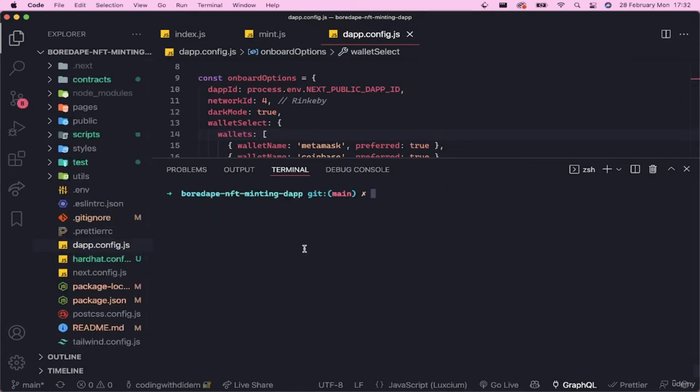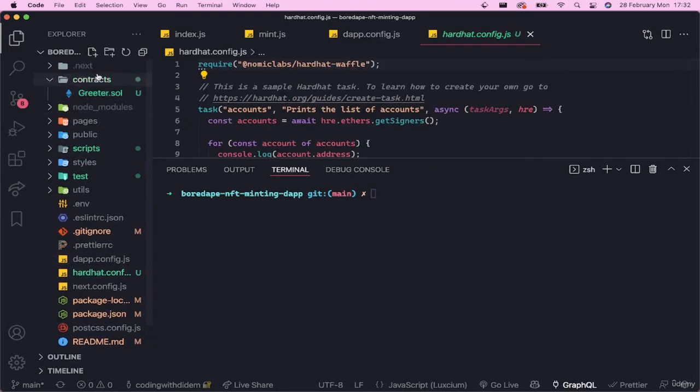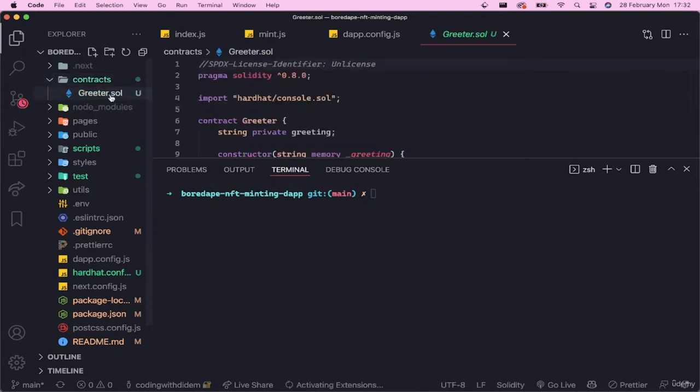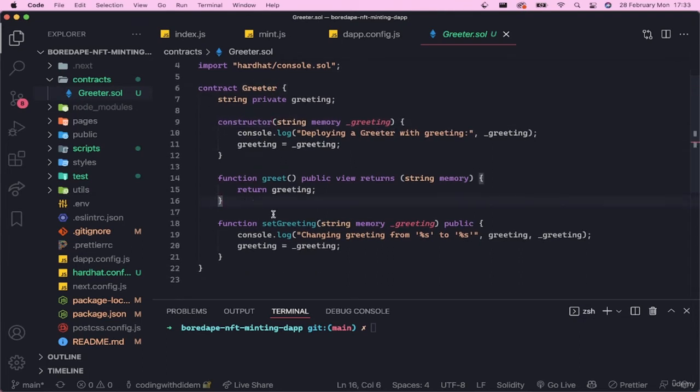and there are a bunch of files created for you. So first of all, there is this contracts folder. So this is the contracts folder where you're gonna put your Solidity contracts. So there is this Greeter.sol contract. This is a Solidity smart contract, and when you keep creating Solidity smart contracts, then you're gonna place them in the contracts folder, okay? So this is a very simple one. This only has the constructor and setGreeting function and getGreeting function, then that's it.